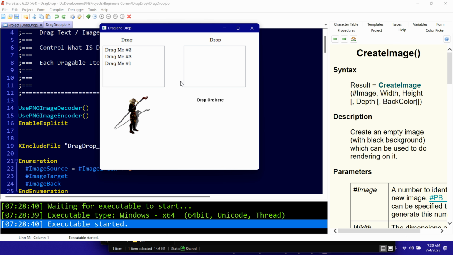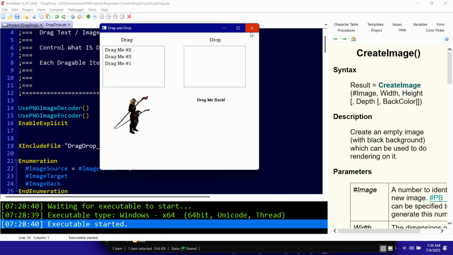And likewise, we can come down here, and I have to say I'm cheating because there is. Let's see. We gotta select you. Hold on. Let's see. There we go. So I can drag the orc to the box, and I didn't hold down the control key. So that's the one thing of this I haven't fully figured out, but by the time this video is published, I'll point that out to you.